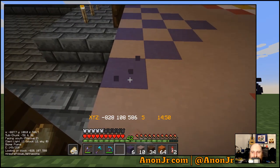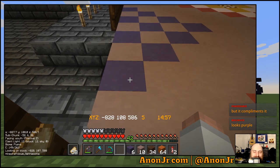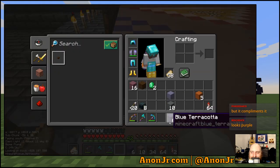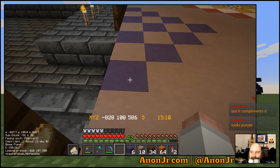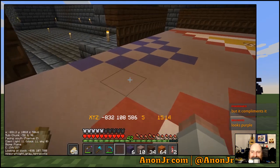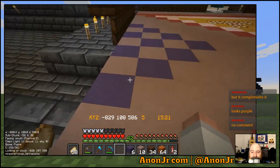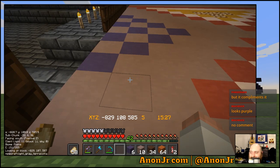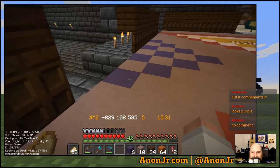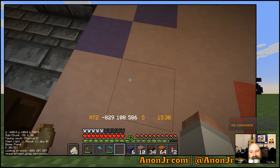Yes, that's blue. I know it looks purple, Beach Duck. I know it looks purple. But you see that, right? Blue terracotta. I think somebody at Mojang needs that color blindness test or something. Because, I mean, look, I know I struggle to differentiate purples and blues, especially when they get in those shades that are really close. But if even I can look at that and go, I don't know, that's a little purplish there.